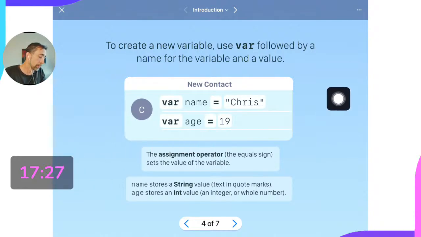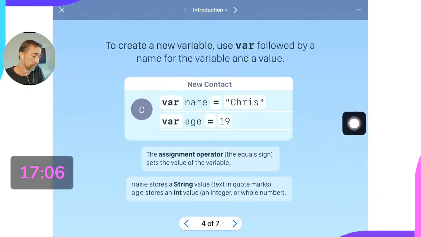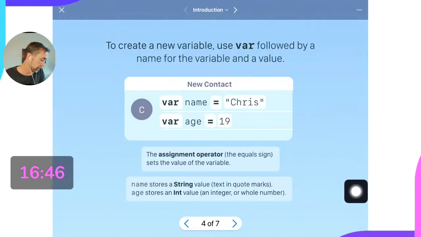There's a little note here. Swift has the notion of different types. It's going to treat a name, which is just a string of letters, called a string, differently than it treats a number like 19. 19 is called an int value, or integer. That's basically our way of storing a whole number. It's kind of like if you had a box to store something in and it only took very specific things. If you had a long skinny box, you could only fit maybe a screwdriver in that box. You couldn't fit a bowling ball in there. Swift is a little bit the same. We have our different shaped boxes that are our variables.